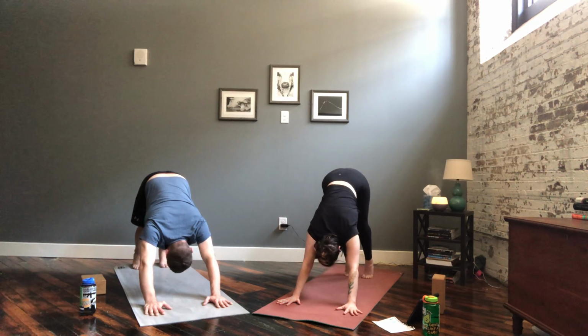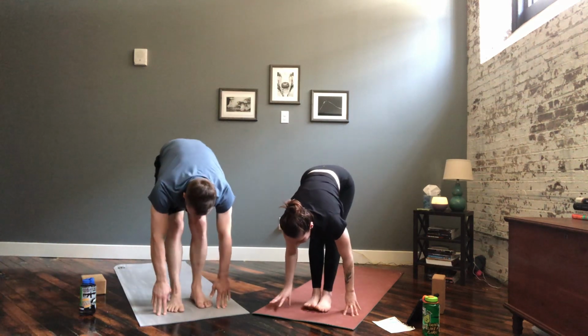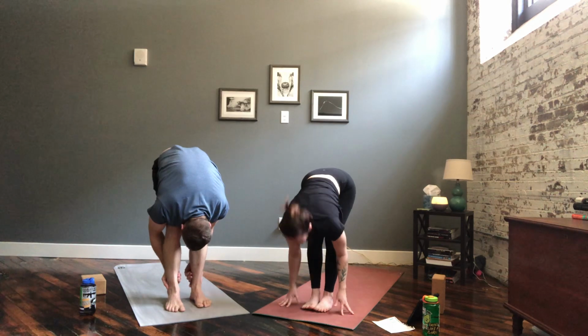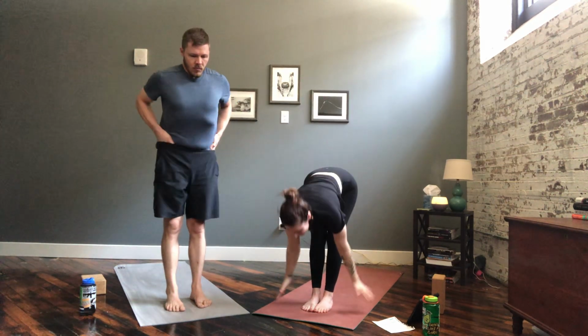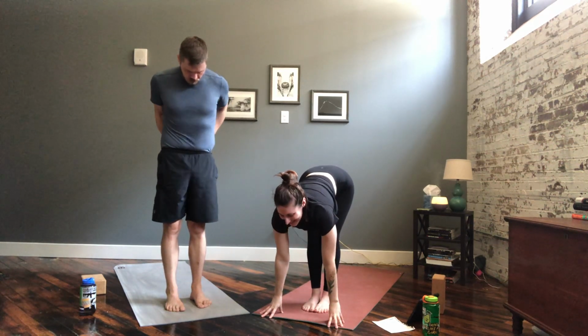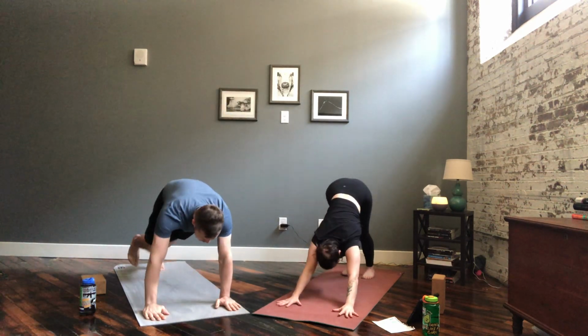Inhale, lift up onto the toes, bend the knees, step it forward for this first one. Inhale, lift halfway, exhale, fold. Inhale, rise, reach up. Exhale, fold right back down. Inhale, lift halfway. Exhale, plant your palms, plank straight to downward facing dog.